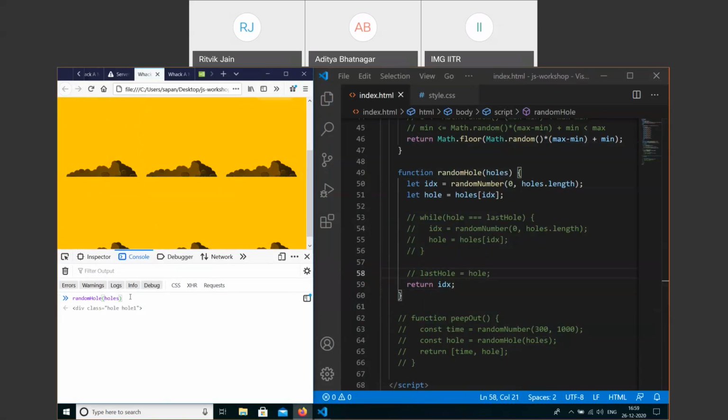So you see, random hole. It returned us 2. If I invoke this function again, it returned me 5, then 4, 2, 0, 4, 5, 2, 2, 1.